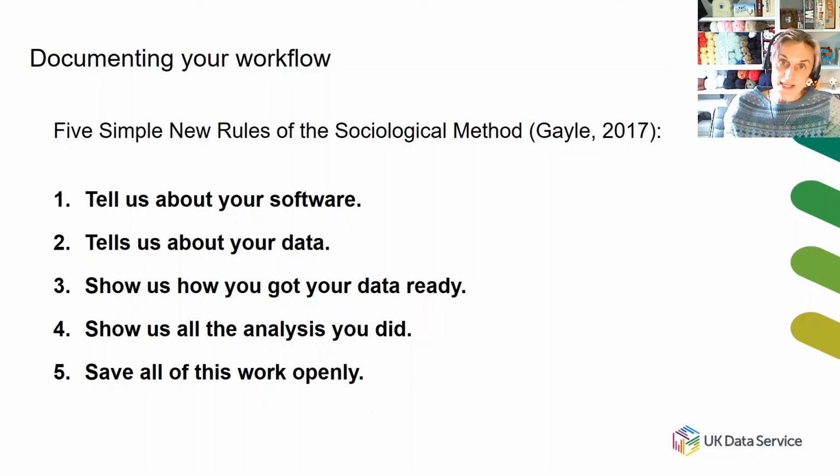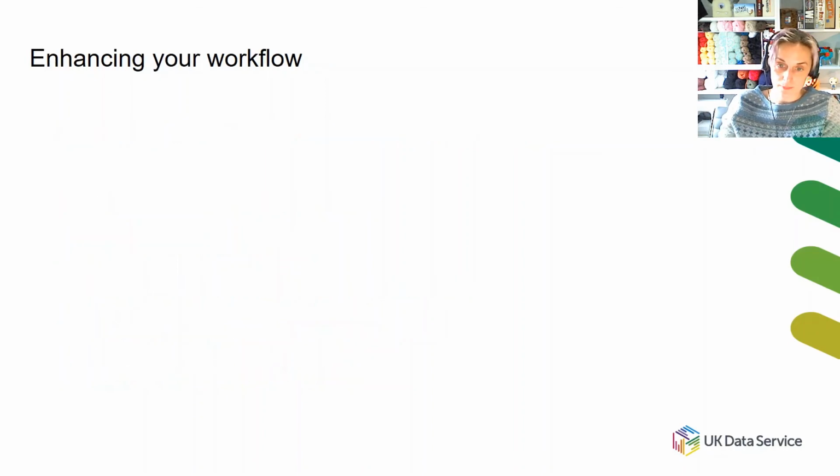If you're working with sensitive data, with personal data, with something that you're not allowed to share openly, then as clear as possible, tell people where they can go to get that data for themselves, or create an anonymized or dummy version or something that you are allowed to share so that they can test your method on that, and then maybe they will understand your method well enough to apply it to other data sets in the future. But share as much as you can, as openly as you can.